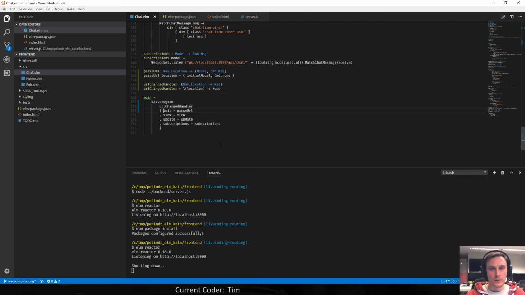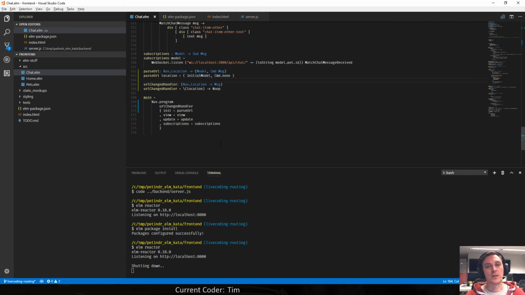What we then also did was, since we are using this navigation program, our init type has changed from just returning an initial model or a tuple with a model and a command into a function that takes a location and then outputs our initial model with a command. And for our implementation, we just return the thing that we had there in the first place, always.